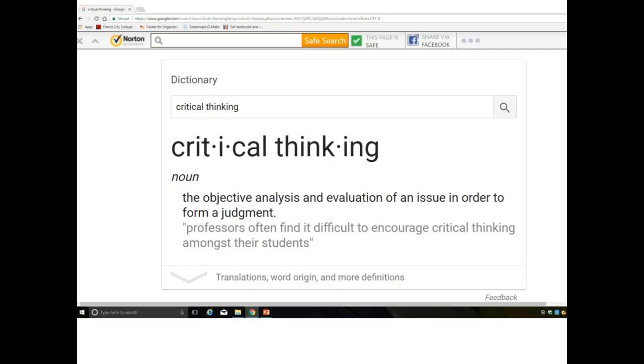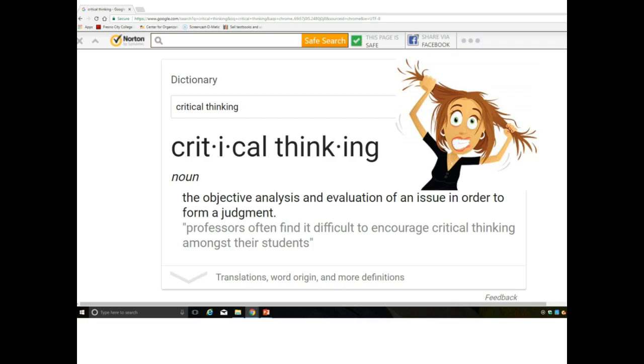Not only do we find it difficult to encourage critical thinking, but we also find it difficult to guide students to a deep understanding of what it means in the first place. Because of that, I'm going to provide you with a few more definitions for comparison before offering you some essential questions and providing you with a detailed example.